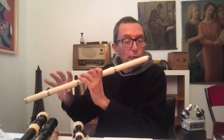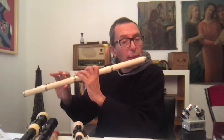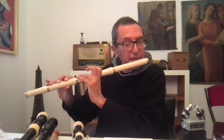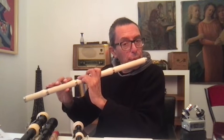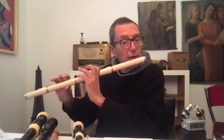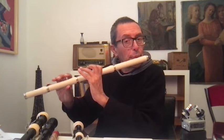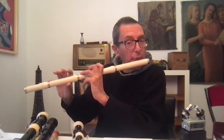C sharp, 1, 2, 4, 5, 6. A, with or without. B flat, 1, 3, 4, 5, 6, and 7. B natural, 1, with or without 7. C, 2, 3, with 7 or without.